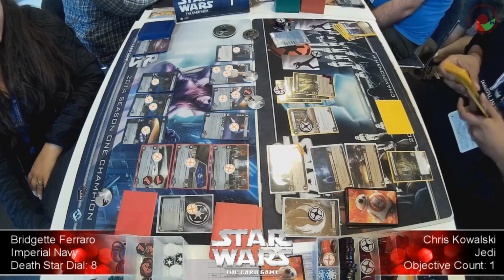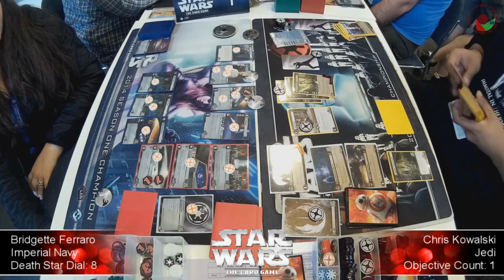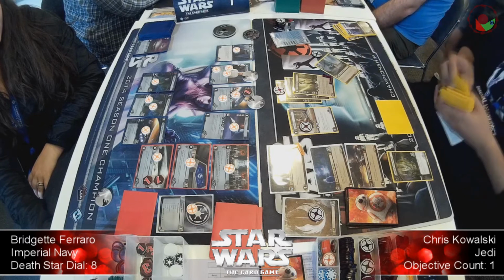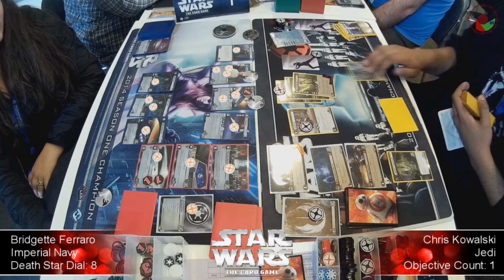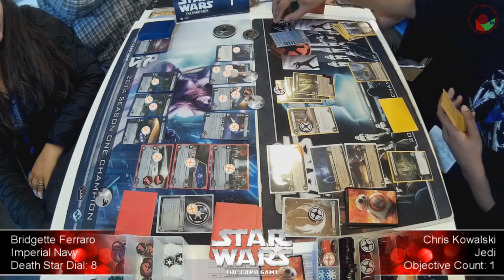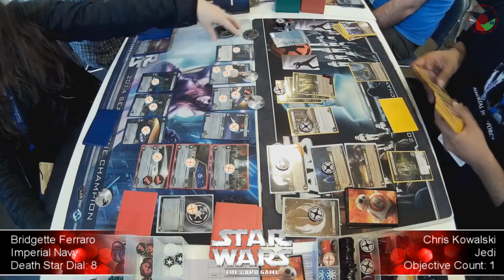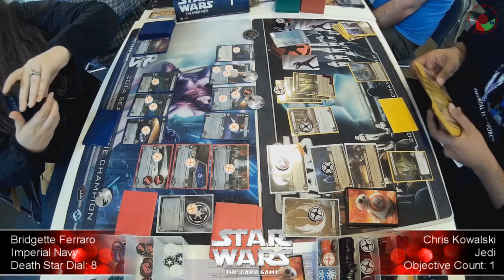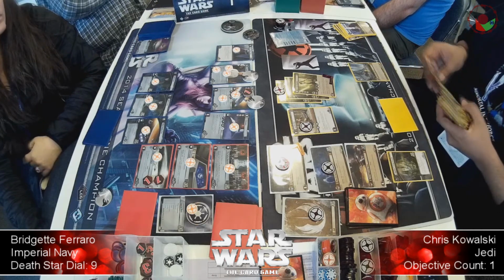The Obi-Wan event from the new Obi-Wan pod that we were talking about earlier. It allows you to sacrifice a Jedi and put 3 focus tokens on a unit. So it looks like Chris has focused out Yularen completely there with 3 focus. And Surrender leaving play means Chris can get an event from his deck.